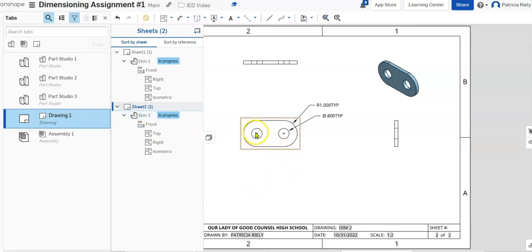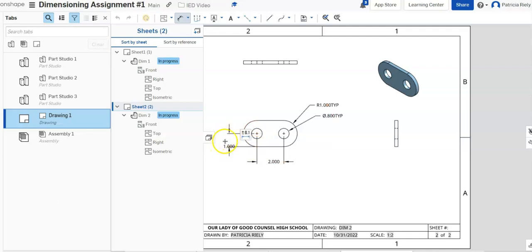Let's get some more dimensions on here that we need. We need to know the distance. Let me turn dimension on again. We need to know the distance between here and here. So I'm going to pull that down because that's important. We also need to place this top. Okay, so I know I have placed these holes rather. So I want to know how far this point is from this edge. Okay, and I'm going to pull it out.